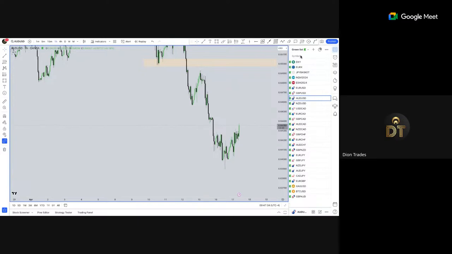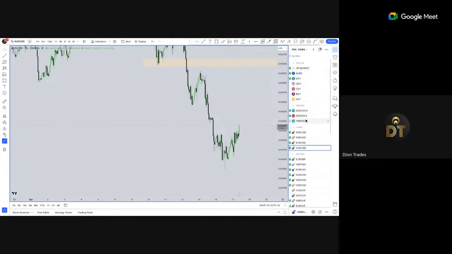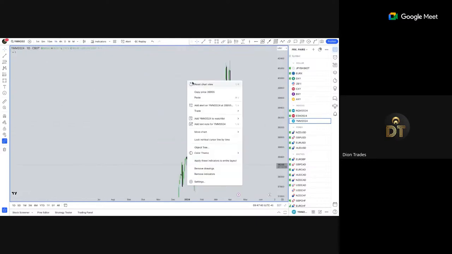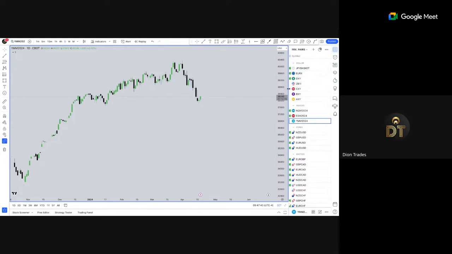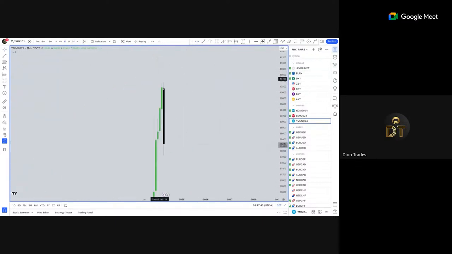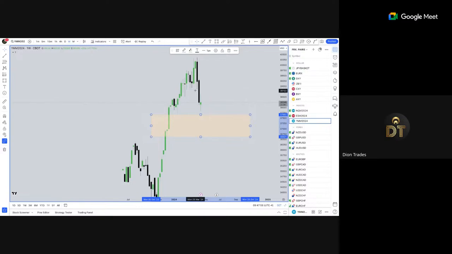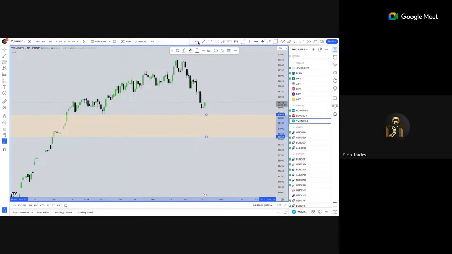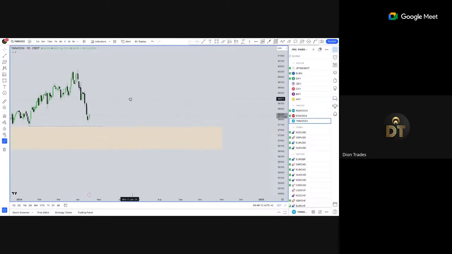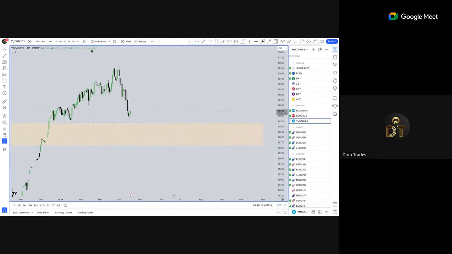Can you have a look at the US30? Yeah, sure. Let's go to YM. Okay, let's look at the monthly. We're close to the daily. YM is more bearish than the other one. Monthly, we have the wick. Weekly, we don't have any. We're creating a SIBI. I think for YM, this low is on the cards, short term. This is what I'm seeing for YM, this low coming up.